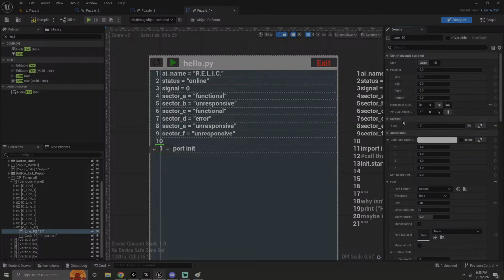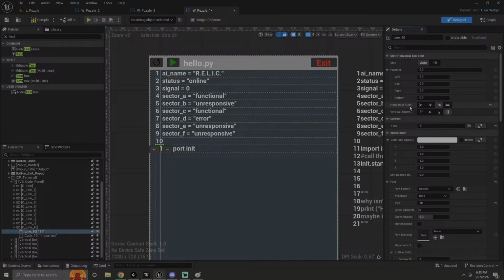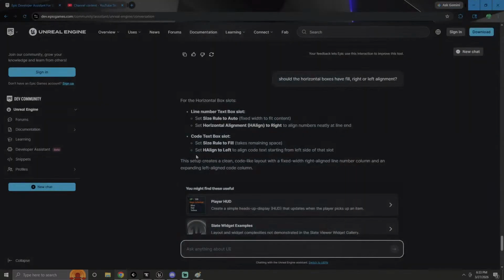I don't see that, unless that is talking about auto. Never mind. Set horizontal alignment, H align to right. Horizontal alignment, H align to right. Yes. Code text box slot says size rule to fill.